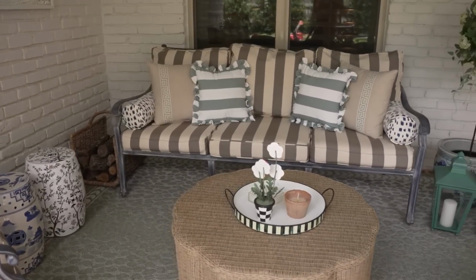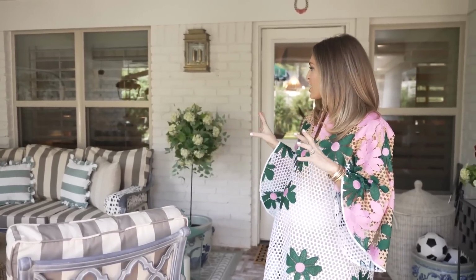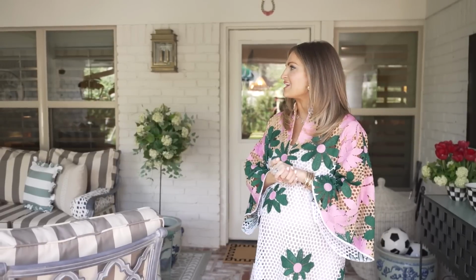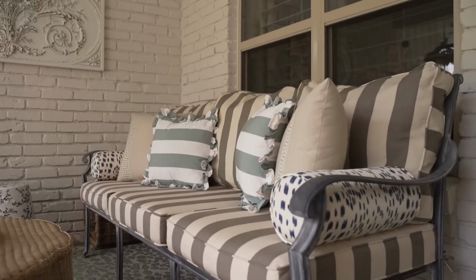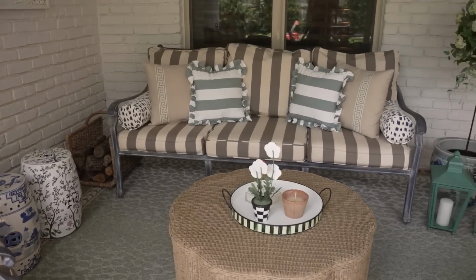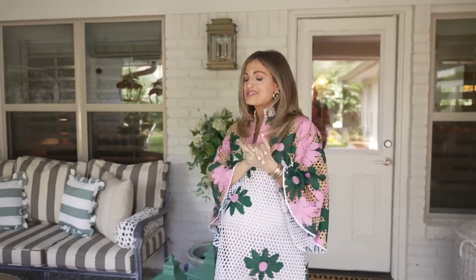So our patio is where we eat dozens of popsicles in hot Texas summer, and my love of French country comes out. So the patio furniture is from Ballard Designs. We've had it for years and years and years, and I just dress it up with different Little Design Co. outdoor pillows each season because most outdoor pillows don't last too many Texas tornado seasons. And our coffee table is Ballard Designs. These lanterns are Front Gate. This little garden cart is actually a HomeGoods find, but I love it because I can roll it out when my flowers need sunshine.